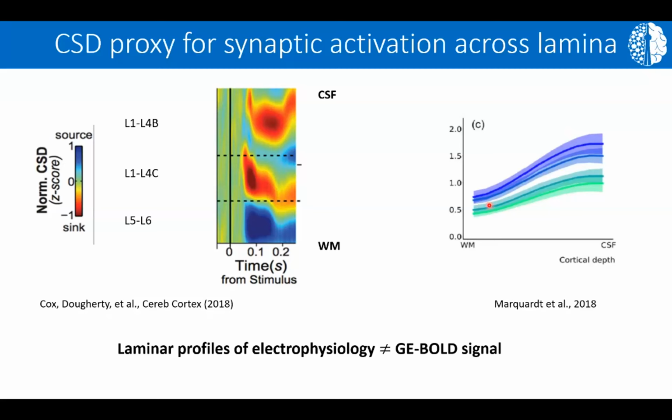Anyway, this profile does not look anything like electrophysiology. If you do gradient echo fMRI, the profile you get will not be what you would expect from electrophysiology for feed-forward or feedback. That means either fMRI is not a good representation of the electrophysiology, given how it's measured, or there has been some transformation which makes this profile look like this profile here. And I will show one of these transformations in the next few slides.